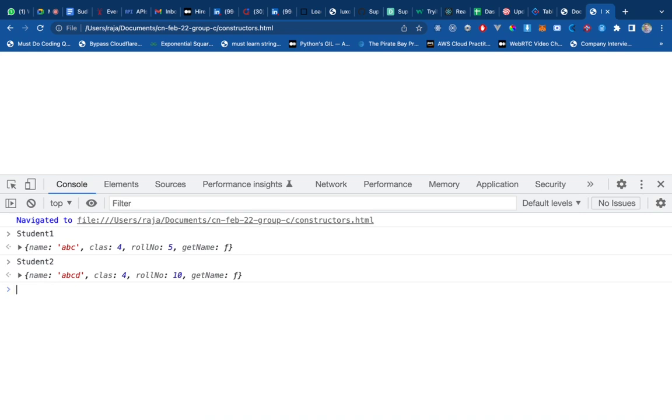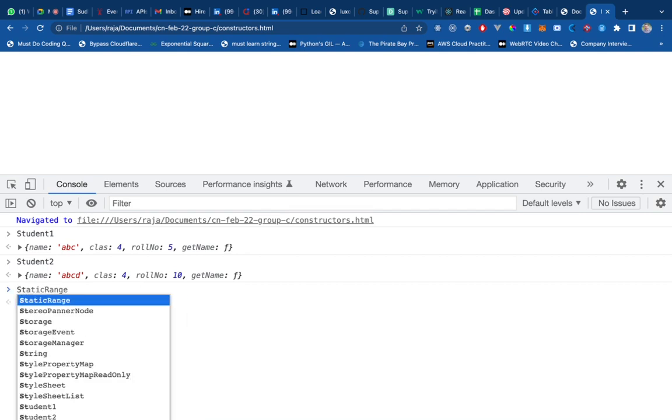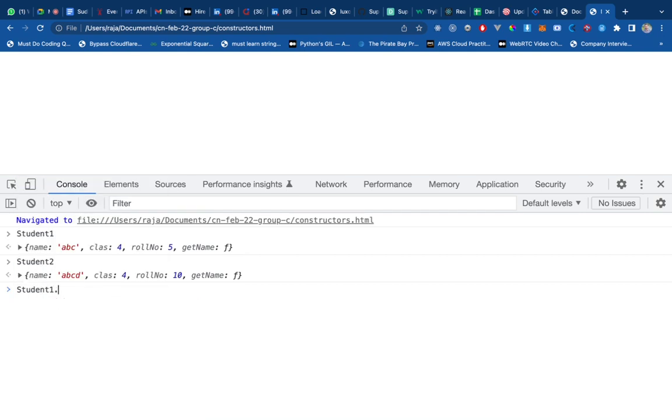You can see that both of them are holding properties, and both of them are holding functions also. Now, student one dot name is accessible.